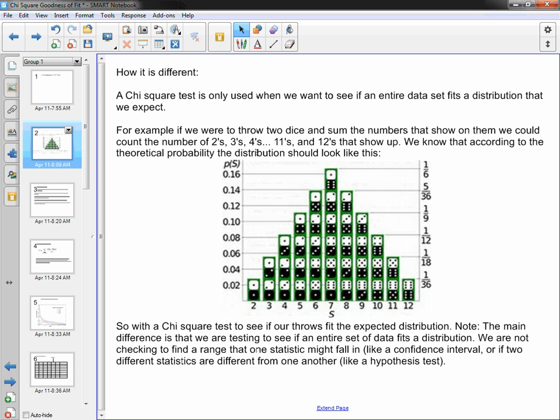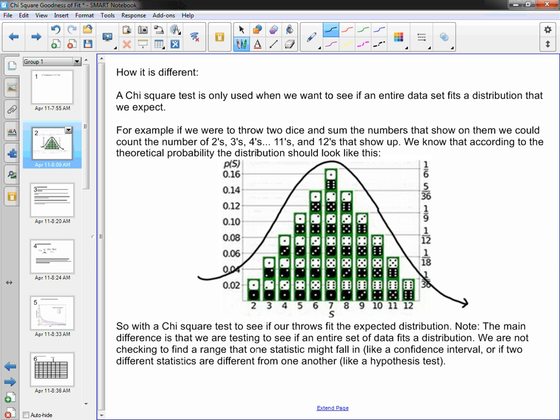For example, right, if we throw two dice and we sum the numbers that are on the faces, we would expect a distribution that looks like the one in this picture right here. Right? You expect more 7s than 11s. You expect more 6s than 2s, right? So you would think that the distribution would come out to be something like this shape here, which is somewhat normally distributed, okay? And on this side over here, you see the probabilities. And so we know whenever we throw dice, the probability of getting a 7 is 1 out of 6. You can see it written in fraction form on that side. That is the theoretical probability of getting a 7.